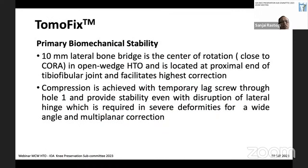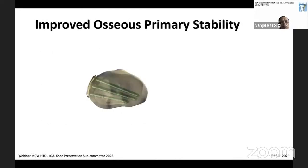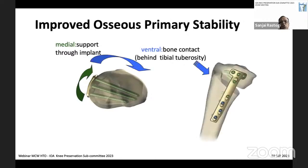The osteotomy is made with a 10 mm lateral bone block, which is just proximal to the tibiofibular joint, and it facilitates the highest possible correction, and the compression is achieved by a lag screw in hole one, the way I have just shown. The implant has an improved osseous primary stability because the plate is placed medially. There is a bone contact behind the tibial tuberosity.